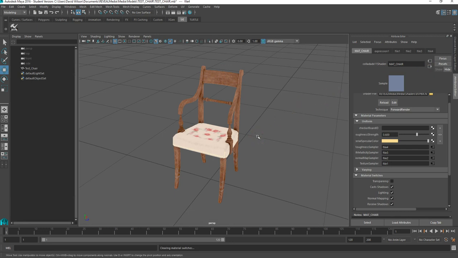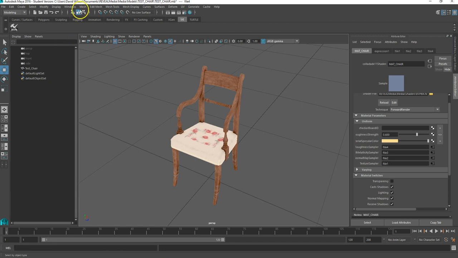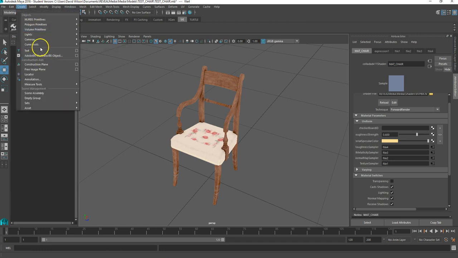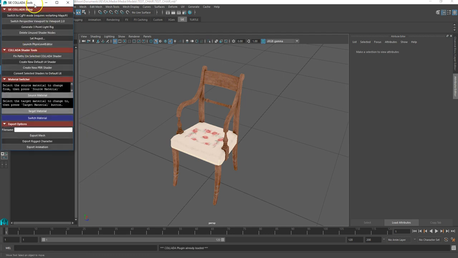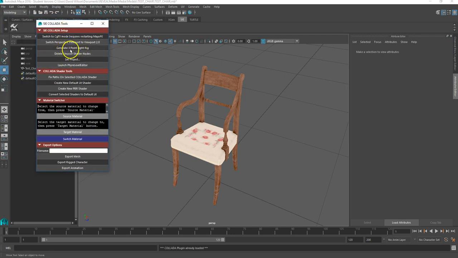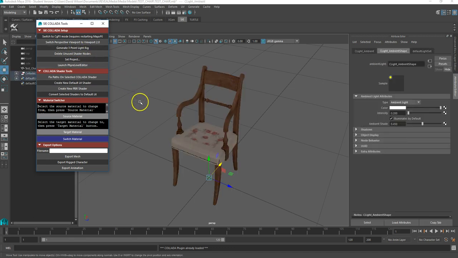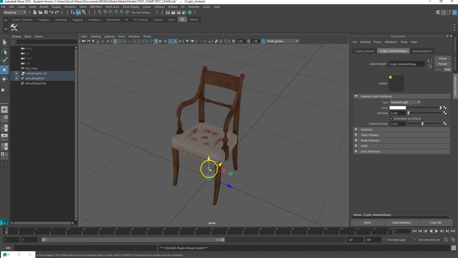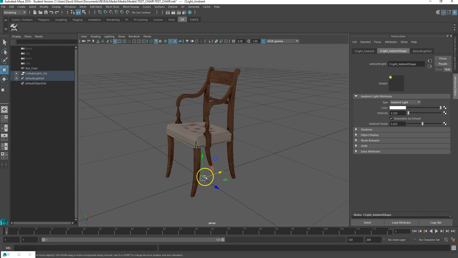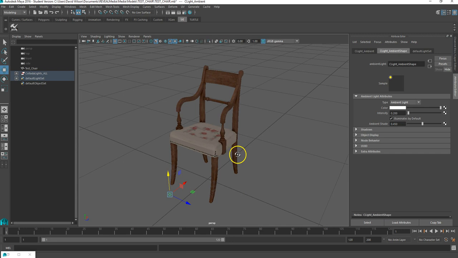Now, with lighting, you can basically use the normal lights. You can just go here and create a light and drop a light in. Or within these Colada tools, they have a generate 3-point light rig. If you hit that, it will generate this light group for you. You can move this wherever you want. It makes absolutely no difference. If you want to control it, the temptation would be to select it and then start to play with some of these values. But what you'll find is they don't make any difference.